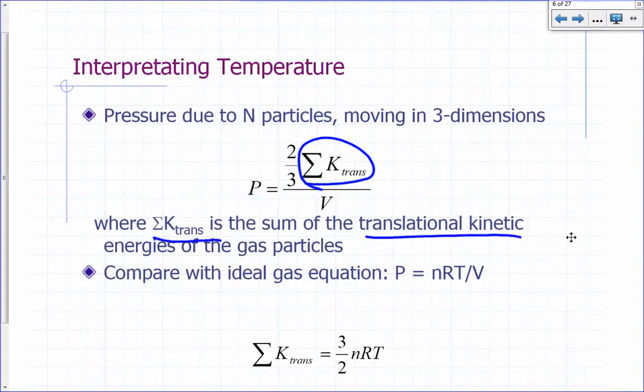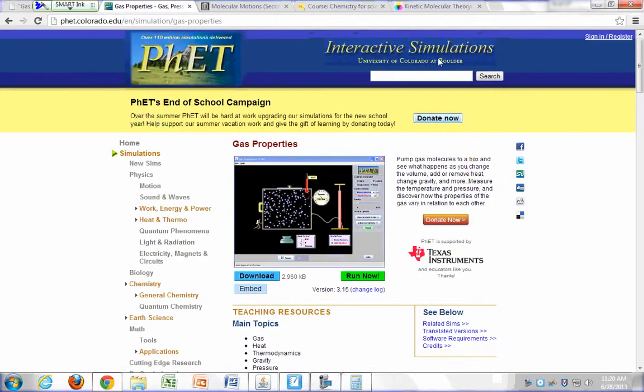What do we mean by translational kinetic energy? That's 1/2 mv squared. Kinetic energy, we say, is 1/2 mv squared. When we talk about that in general, we mean the translational kinetic energy. I'm specifying translational kinetic energy here because a molecule can actually have more than just translational kinetic energy. So what we call the kinetic energy of the molecule is the sum of a translational energy and energy due to rotation and vibration.